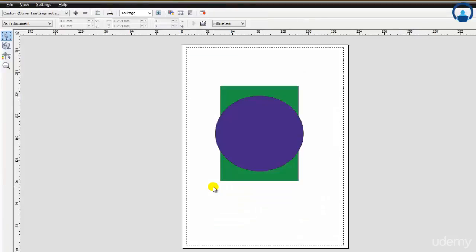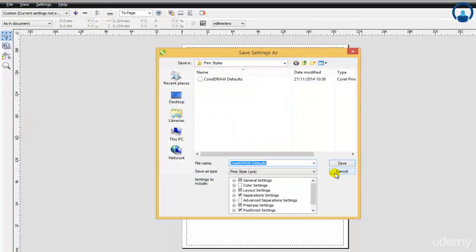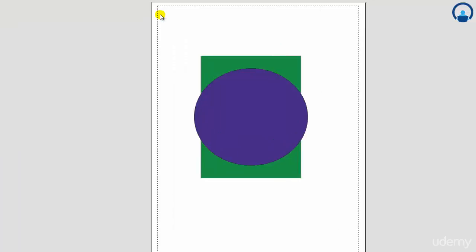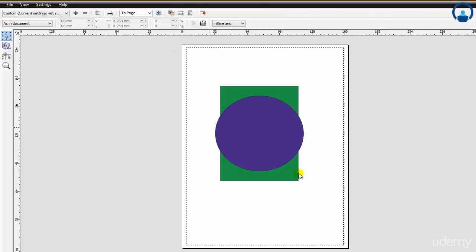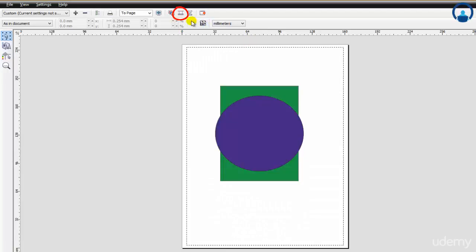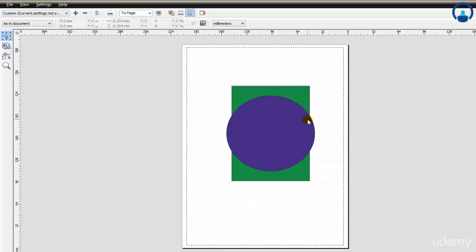It will show you the preview of how that sheet will be printed on your page before printing. Okay, this is again to add pages, to delete pages. Here if you press this button, this tool here, it will send for printing, and if you want to view this in full screen, you need to click this, press escape, and again you'll come back to your original printing page. And this is for mirror, this is to print for grayscale, this is for invert type of printing. Mirror is, it will flip your image. Okay, it will flip your image and print.